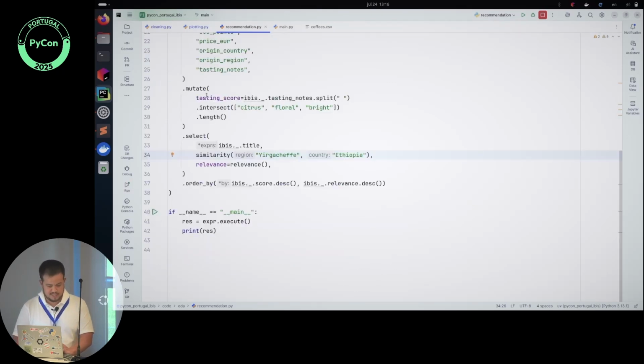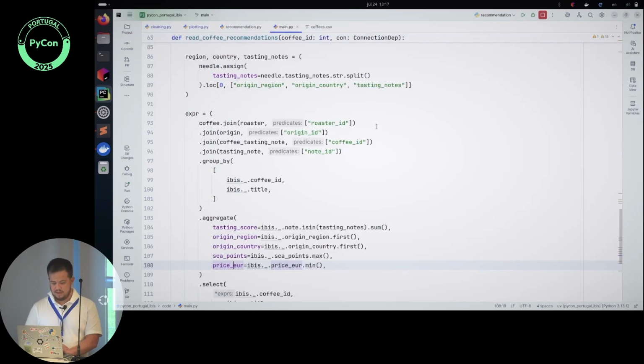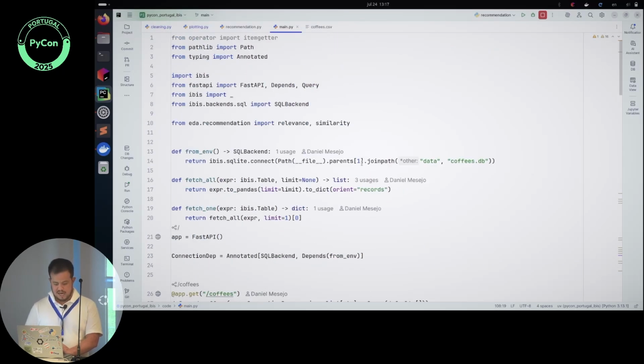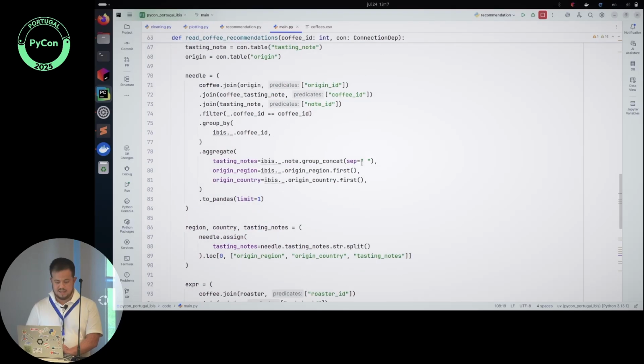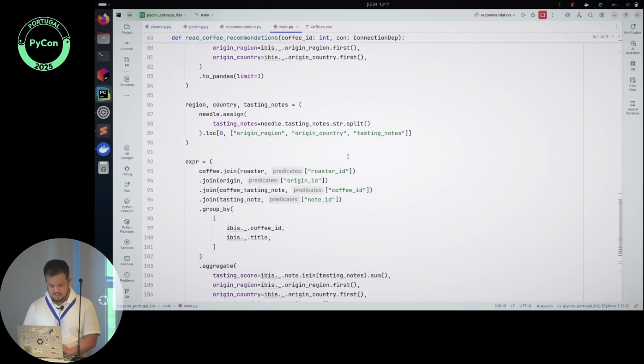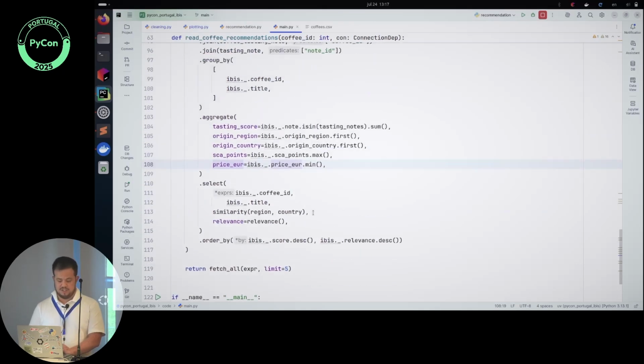But what is interesting about this is not this formula or this analysis, it is that if we go here, I have a small FastAPI app, and in here, once they have the data in the same format, you can see that Maria is using the same similarity function that Anna defined and the same relevance. No rewriting, it is all the same language.